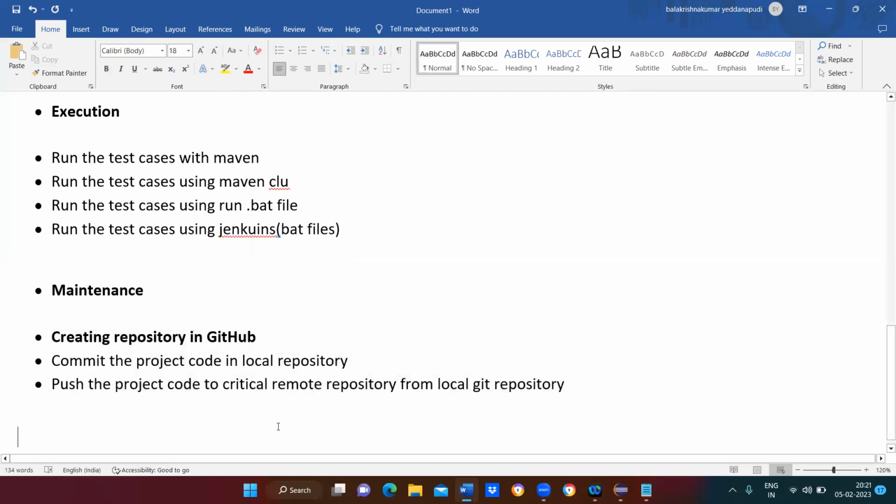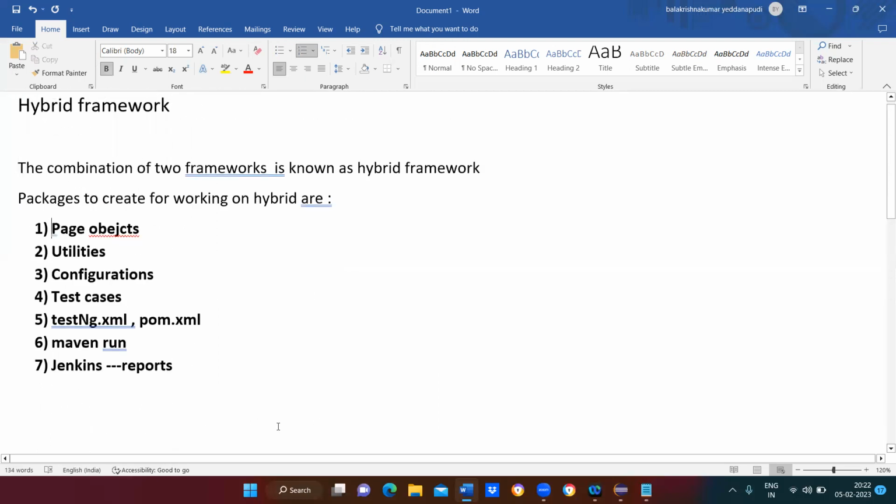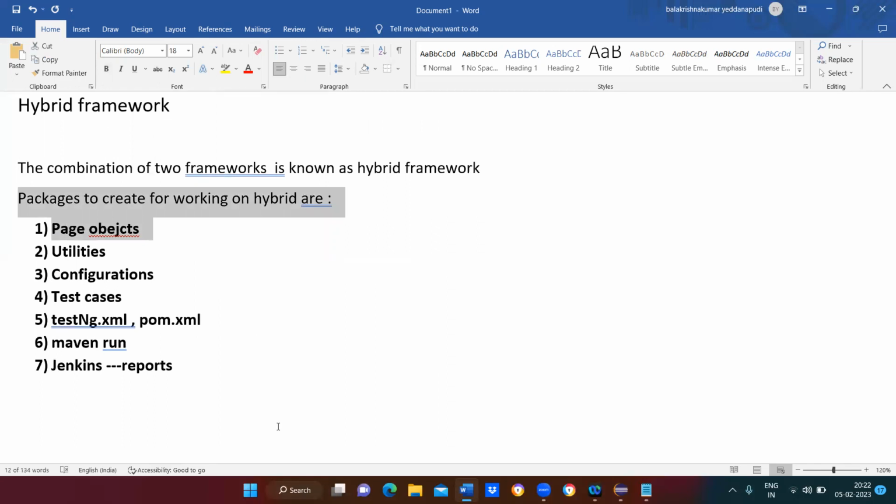Now, whenever you want to add your... first of all, what we need to do is, it is going to ask you to create a Maven project. The first one is Maven. So here, when you want to work on page objects, these are all the folders or packages where we can enhance your scripts.